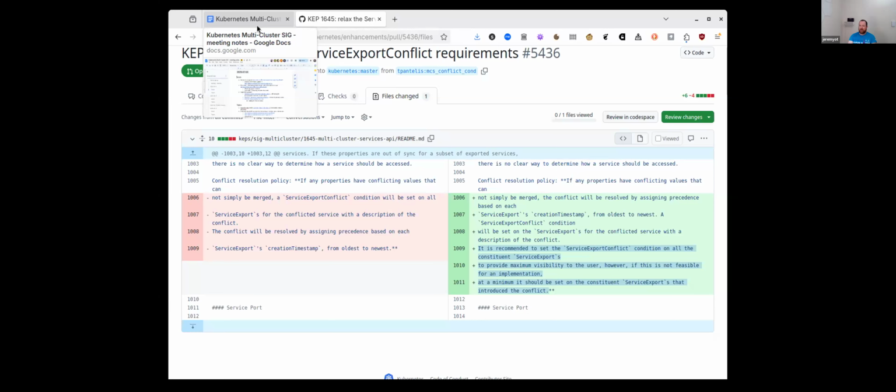But Arthur, you had a good comment as well. Could it be, at a minimum, all the service exports that disagree with the resolved state? Going back to this to start again, what we really just wanted to avoid is a situation where you have to look at every single cluster exporting a service to understand that there's a problem. Because they disagree, and because there's no authoritative way to say, in this multi-party contributor system, which cluster is actually the source of truth.